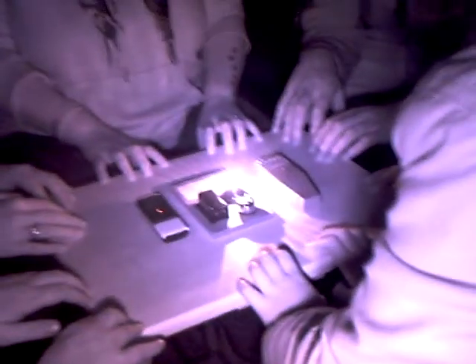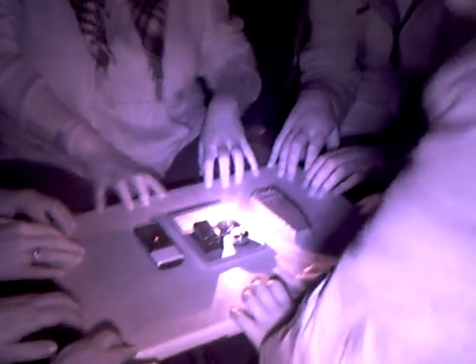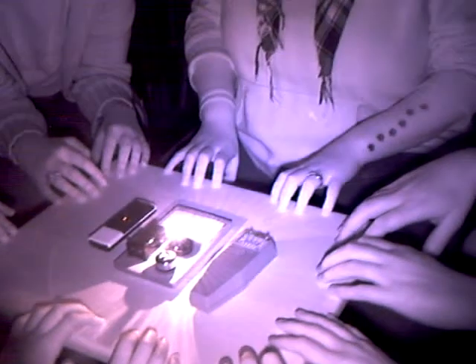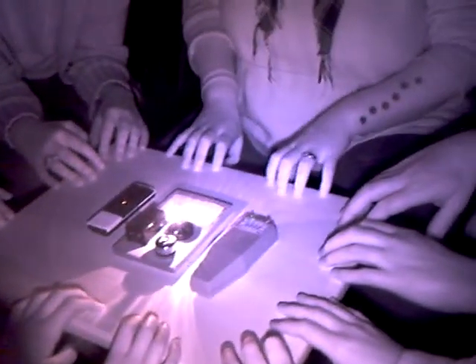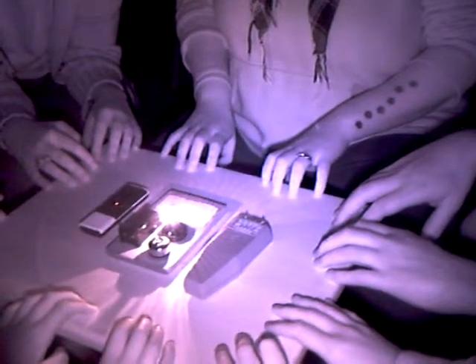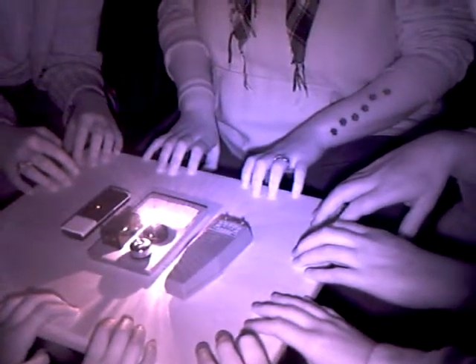Donna, Lou, whoever. You look cold, shall I do it? Yeah. Absolutely. Right, if there's anybody here, can you flash the lights or move the table? Thank you. Right, the energy you're using to flash the lights — can you flash the other light on the table? The white light, or can you move the table towards one of us?